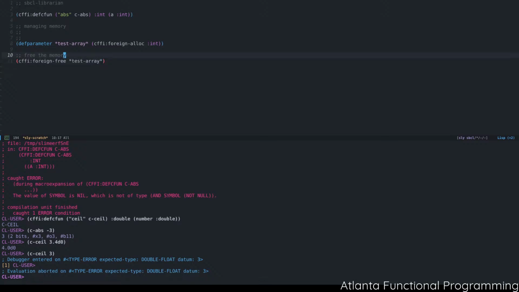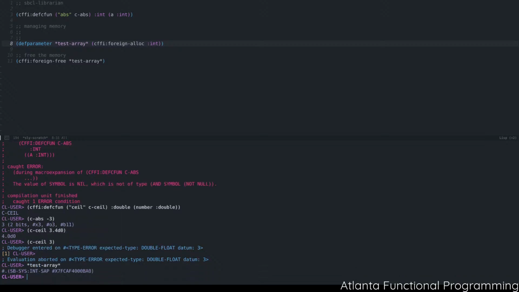Let's go ahead and do that, and you can see that this is the same as doing a malloc and a free. The system pointer is still there, but it's actually been freed if you try to access anything out of it. So let's go ahead and reallocate this.